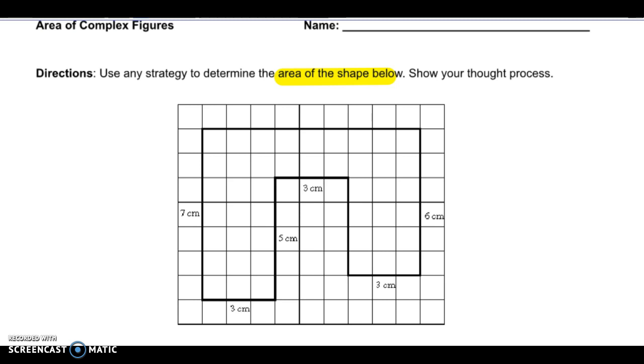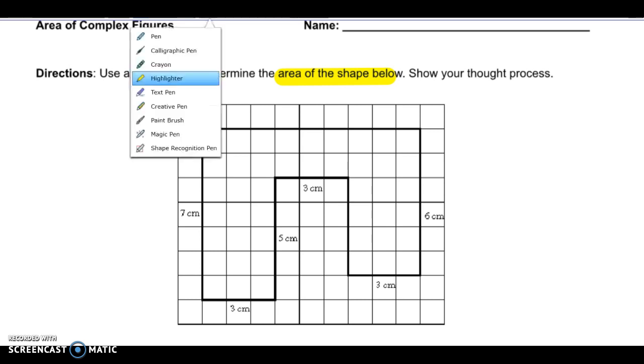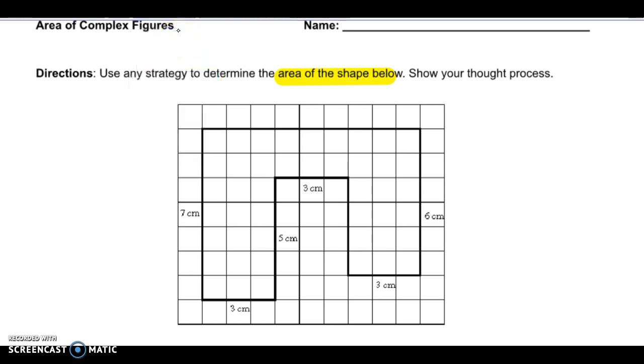So if you haven't jotted any thoughts down or gotten an answer yet, go ahead and pause this video. If you have, hopefully we can just talk about your strategies. I'm not really sure what your plan of attack was. Maybe because this isn't a shape that we have a formula for, you just counted all of the little squares, and that is an awesome response. That's using tools that you know, just skills and strategies that you know, to get to an answer.